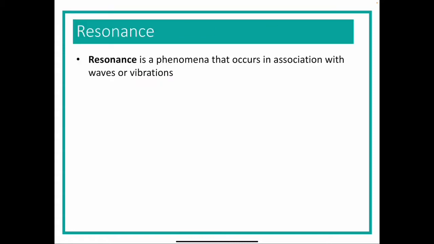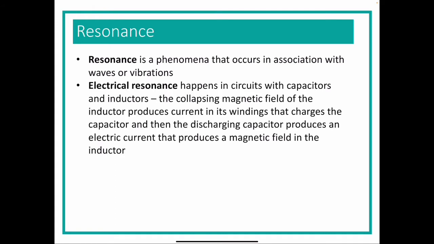So resonance is something that happens whenever there are waves or vibrations that kind of get in sync with each other. So if you have, say, a musical instrument and it's designed so that there are strings on it perhaps that vibrate, and then perhaps the wood that it's made out of also vibrates at certain frequencies. That's just reaching a point of resonance. Electrical resonance happens in circuits when you have a capacitor and an inductor, and they actually work together to transfer energy from one to the other.